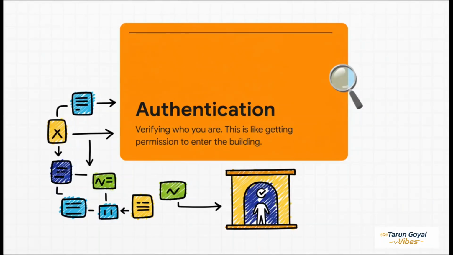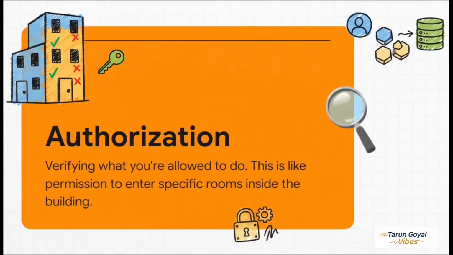Simple. Now, JWTs help us with 2 really important ideas. The first one is authentication. This is the simple part. It's just the process of proving you are who you say you are. This is showing your ID at the front desk to get into the building in the first place. The second, and equally important idea, is authorization. This is about what you're allowed to do now that you're inside.